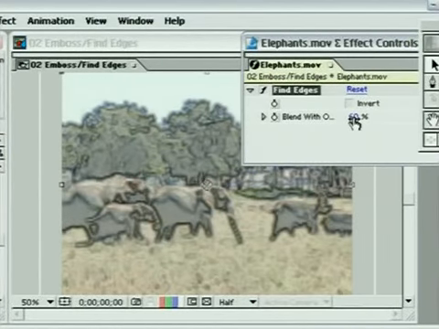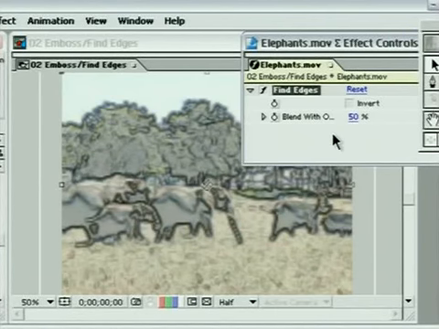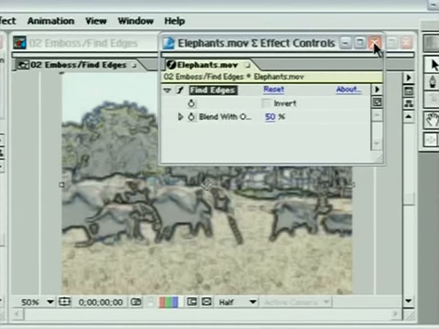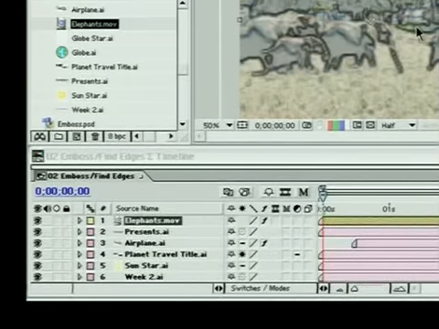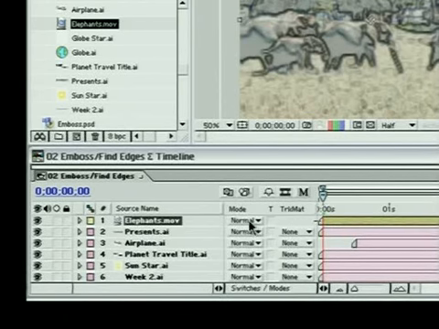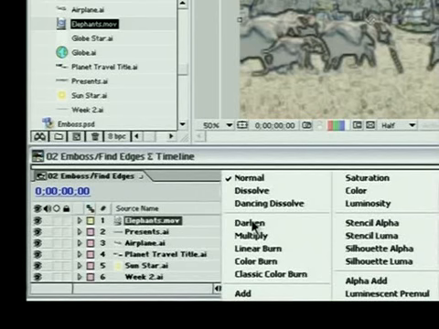Now, I'm just going to push this down a little bit more because I do want some more contrast in here. Let's bring it down to about 50%. And then we can decide how we want it to interact with our background. Now, there's no other options in here that will allow me to do that. This is going to come down to our layer blending mode. So let's go ahead and close that palette down. Let's come back down to the timeline and activate our switches and modes so we can see our layer blending modes. And obviously at the moment we are set to normal. We can see that here.